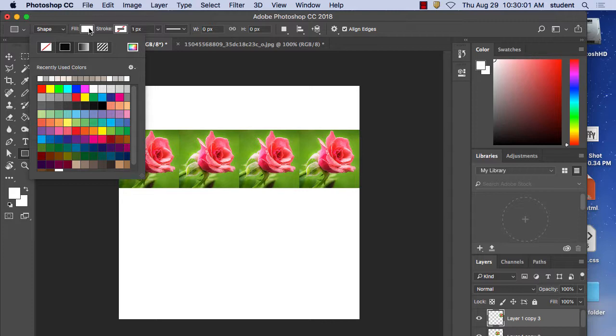How many colors is that? How many colors can I get in this box? More than that. 16 million different colors. Okay, so you can choose 1 out of 16 million different colors in this box here.